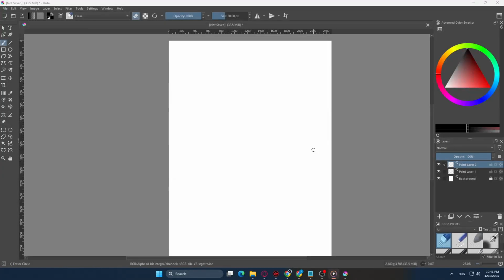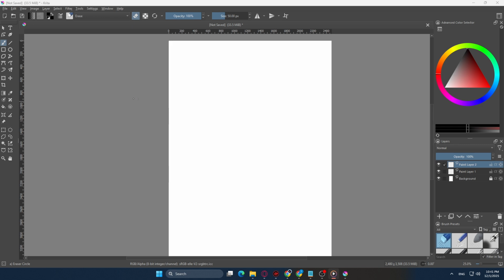In today's video, I'm going to teach you how to offset an image in Krita for seamless textures. By the end, you'll know exactly how to shift your artwork so the edges wrap around perfectly, which is especially useful when you're building repeating patterns, game textures, or anything that needs clean, tileable seams.